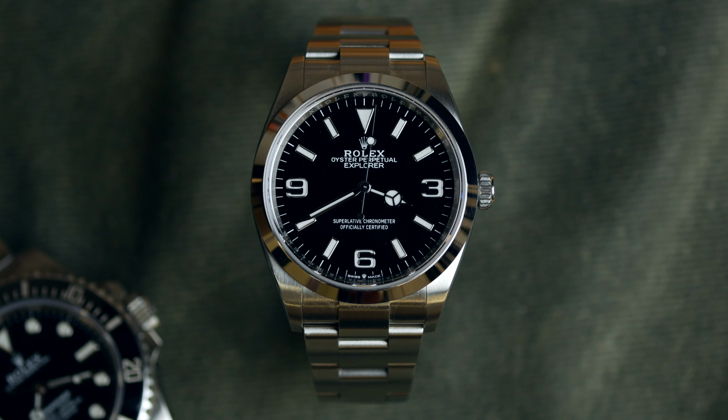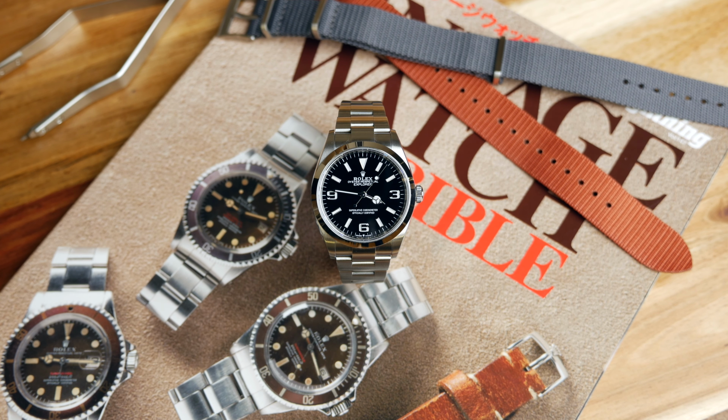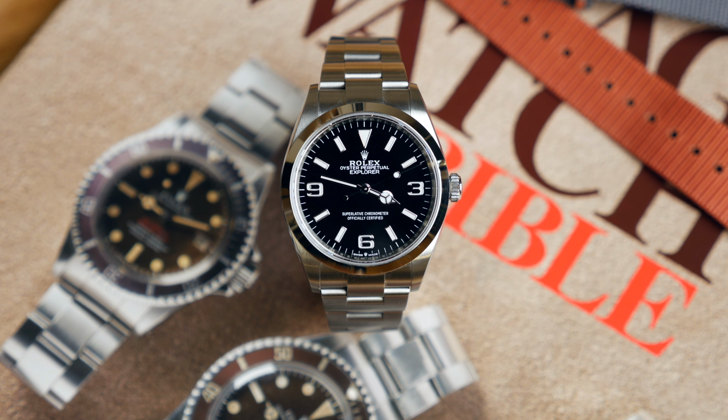So with this new reference, it's going back to its new, old size of 36 millimeters, and that's a good thing. Now to be clear, I never really had a problem with the 39 millimeter Explorer. This is the reference 214270, but this watch has a lot of dial, and it really showed at that size. Of course, this will come down to personal preference. To me, the 36 millimeter Explorer just feels right though.